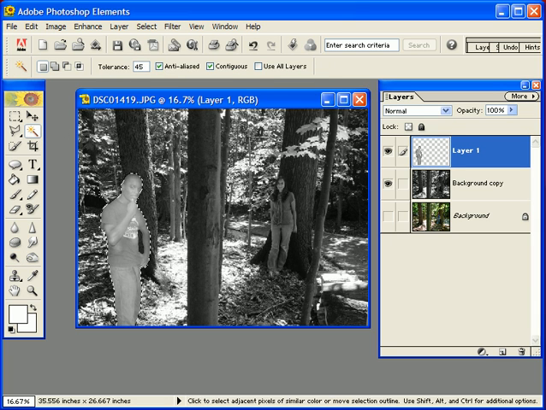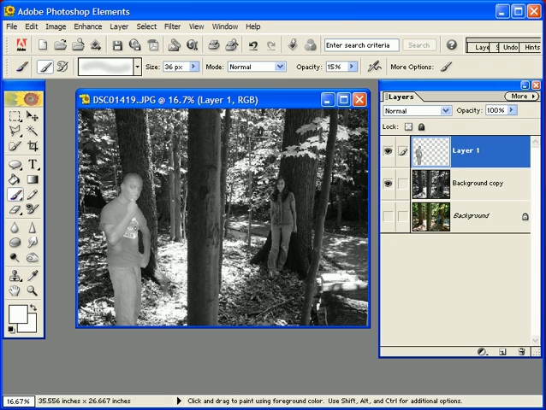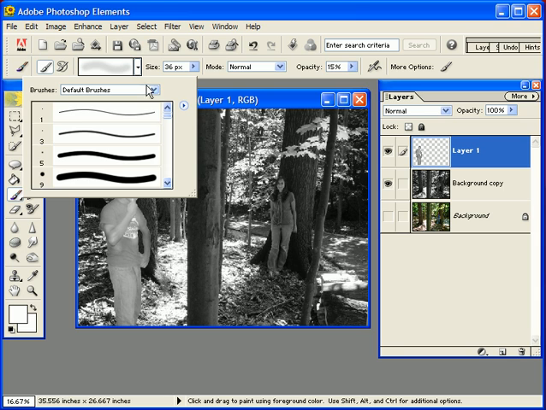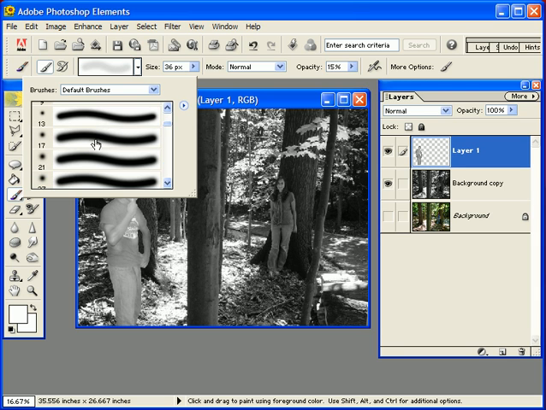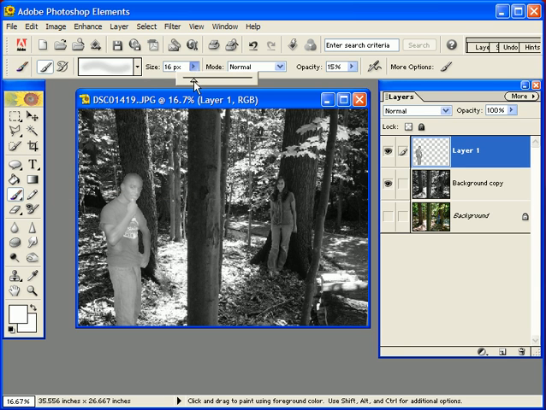Alright, now we're going to use the selection tool so we can deselect it. Okay. And we're going to use this brush tool in order to get nice fuzzy edges. Okay, so you need to make sure you get a fuzzy brush here. Okay, let's increase the brush size. Okay, and then also we're going to make sure the opacity is down way low. And I'll go ahead and brush around the edge here.